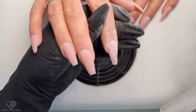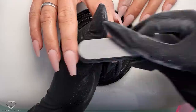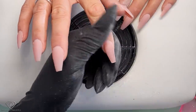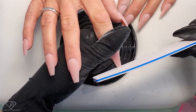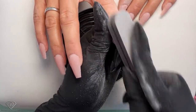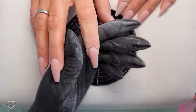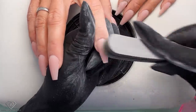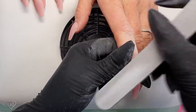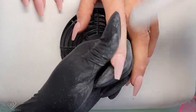Then my next step is to take the buffer and buff that nail. Okay, so I'm just buffing the nail. And do the same on the other hand. Look how I'm holding a client's nail folds as well. I'm kind of pulling them down because I don't want to hurt my client.